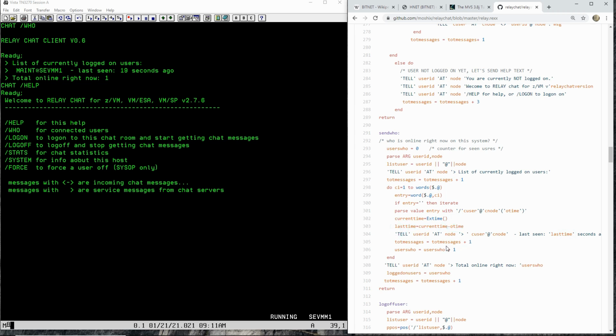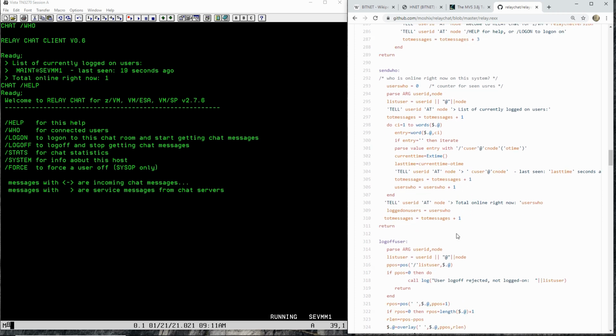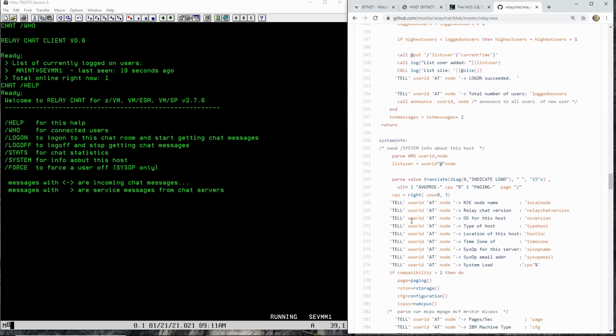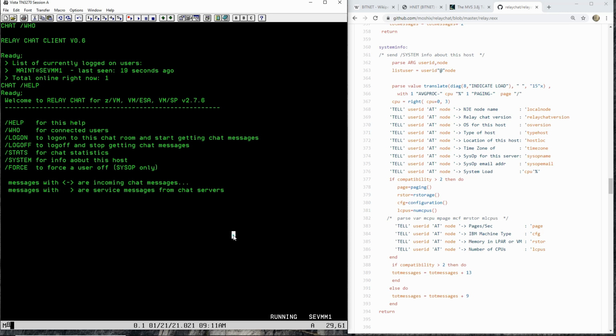Then it sends to the user that requested it, because I parse which user or node sent the request. You can see here, at this node, total online right now, and then I send them who's online. Very simple. And then you can log off users, log on users, and send system statistics, as we just saw here.